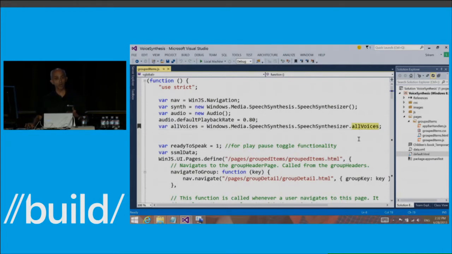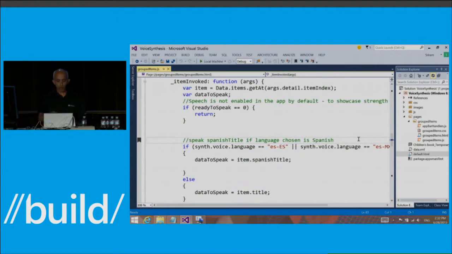That's how you will retrieve a list of all the languages that are installed in the system. And then I have some code here to pick up the Spanish title, because I'm going to show a Spanish demo. So I have some boilerplate code here to pick up the Spanish title from the data.xml.